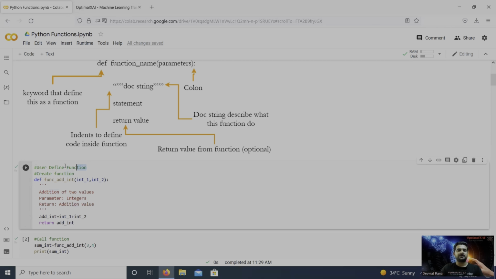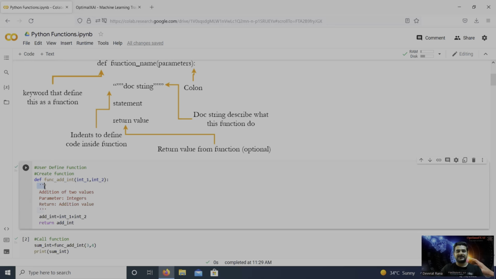So let me show you the code for the user-defined function. Here I'm creating a function. This is the def keyword in the header section, then a space, then the name of the function. Inside the brackets, I'm passing two parameters, int1 and int2, then the colon. This is the header for any function.